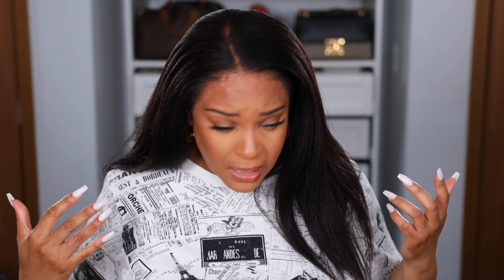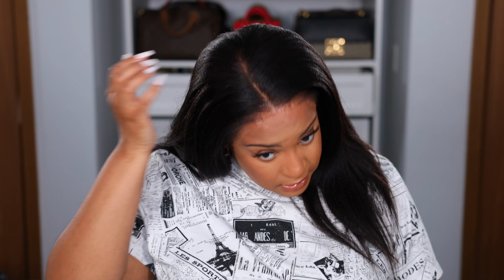There's still a nice bit of texture in this hair. I took really big sections and just ran the flat iron through it. But if I actually took my time and did the chase method, oh girl. I did try on a lighter wig cap and you could see the knots. So I honestly could go in and bleach it a little bit more, but girl, I'm lazy.